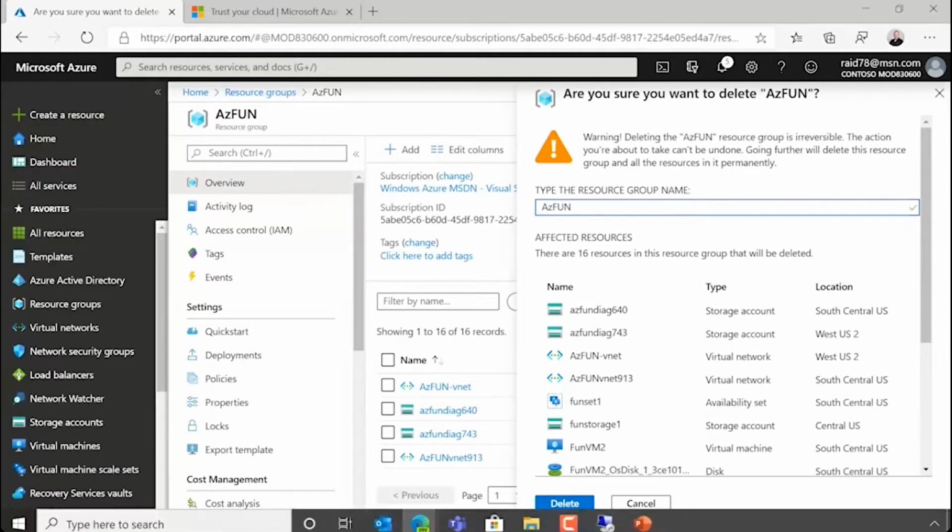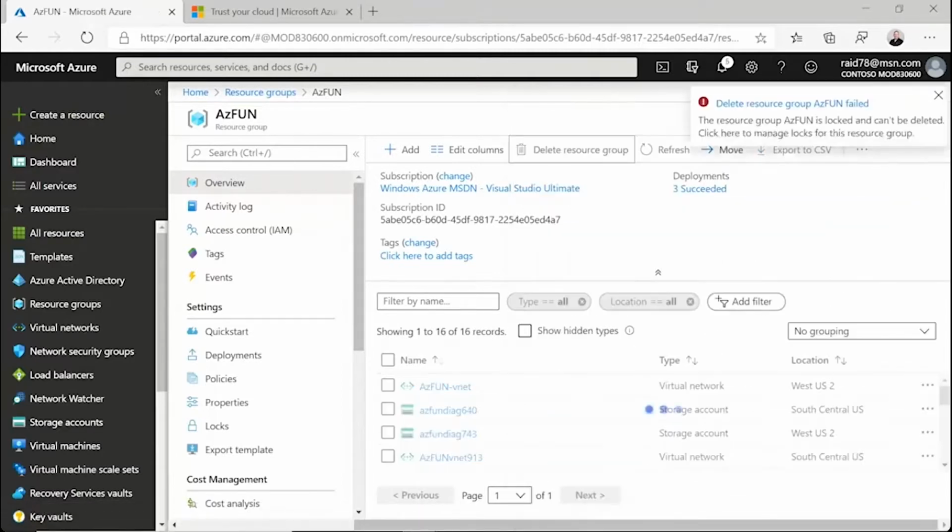So I'm going to go ahead and try to delete this resource group. And notice it failed because it has been locked. Now, does this mean I can't delete this resource group? No, it simply means I can't delete this resource group while the lock is in place. As the owner of that resource or the global administrator, I can remove the lock and then I can reach in and delete the group. But you have to remove the lock first. It's something you have to explicitly add and something you have to explicitly remove inside the environments.